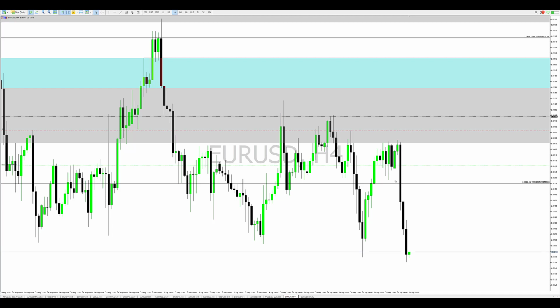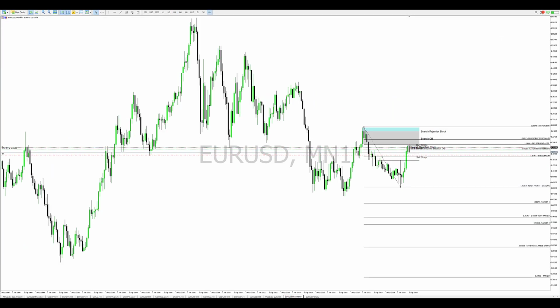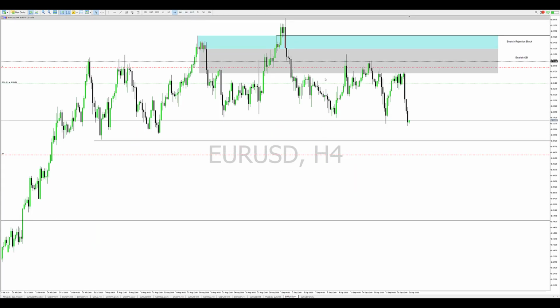So price was above the 62% and would have been looking for premium areas to trade to the downside, meaning would have been hunting for bearish order blocks, fair value gaps to the upside for the market to close and then trade lower. So the signs were there, everything was there. The market was telling you, hey, watch out, I might be in a position to fall to the ground. And that's exactly what's happening.